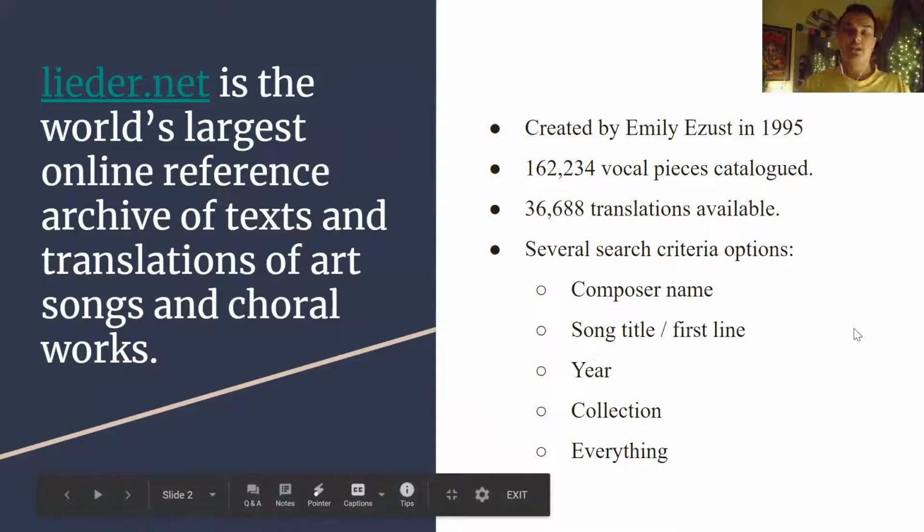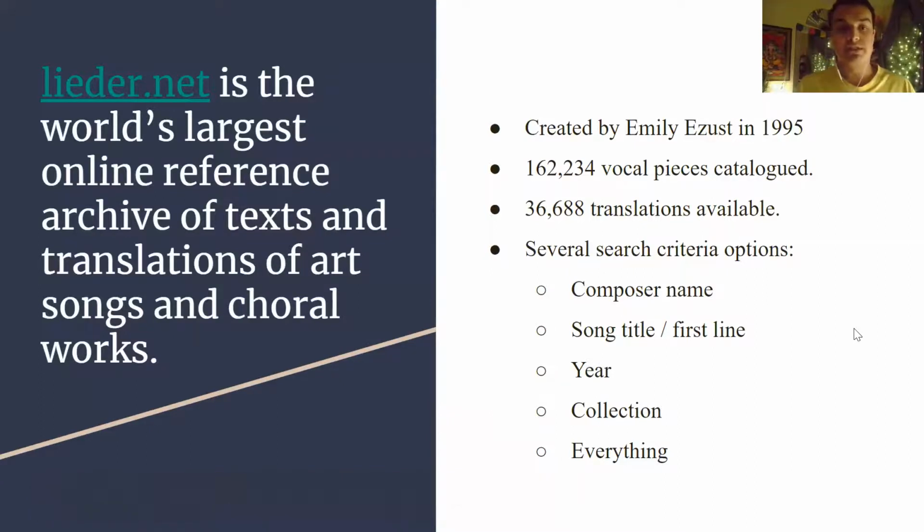Leader.net is the world's largest online reference archive of texts and translations of art songs and choral works. I did not say that right. That's okay. Anyways, it was created by Emily Azust in 1995. Currently, there are over 162,000 vocal pieces cataloged and 36,000 translations available on the website.